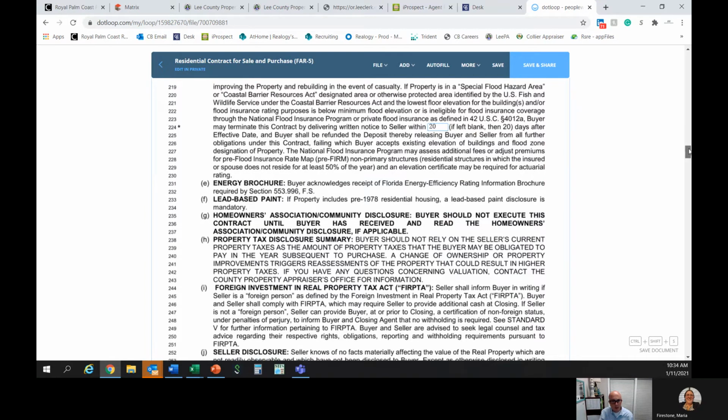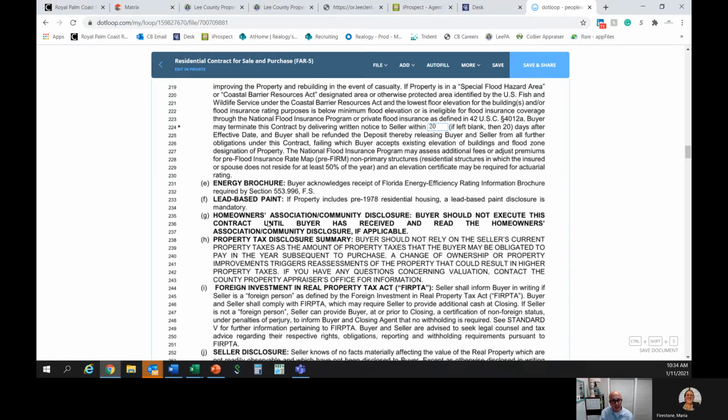Again, more disclosures. Lead-based paint: remember that if property includes pre-1978 residential housing, a lead-based paint disclosure is mandatory. So if the property being purchased was built in 1978 or earlier, be sure to include your lead-based paint disclosure.